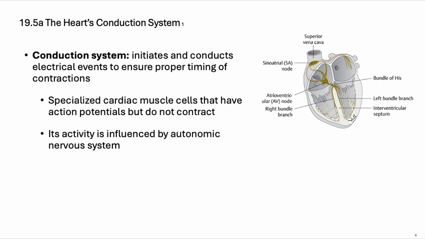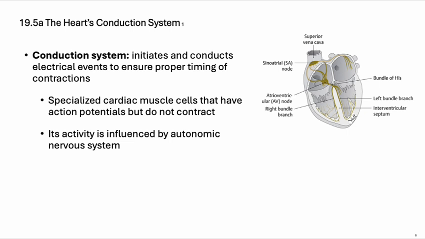The conduction system of the heart. And so we'll discuss it here in the next few slides. But essentially what we're doing is we're going from what's called a pacemaker, right? A pacemaker region of the heart that's going to initiate the impulse or the action potential, and then it's going to send that impulse across the atria down into the ventricles and cause the ventricles to contract, right?